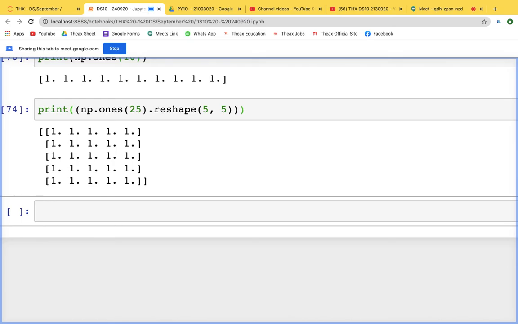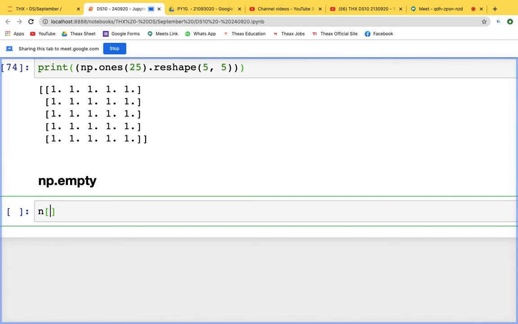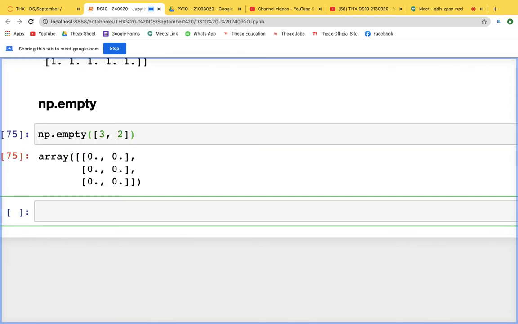Similar to this, we have empty. Now, what is empty? Empty is, guys, something which has uninitialized values. That is, you don't define all those values. They come out as random values basically. If I say np.empty and I say it to be 3 by 2, that is 3 rows 2 columns, not defining the data types, what can I see? 0 0 0 0 0, all null matrix basically, right? Not every time is this done.